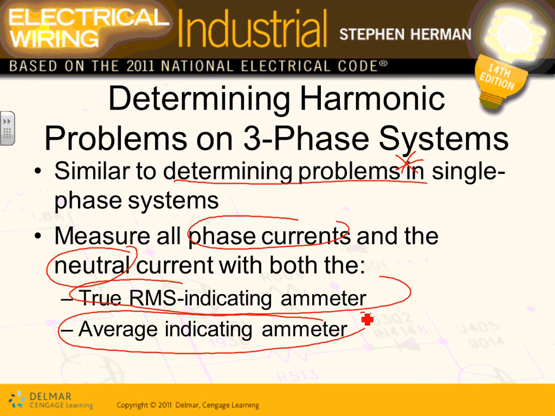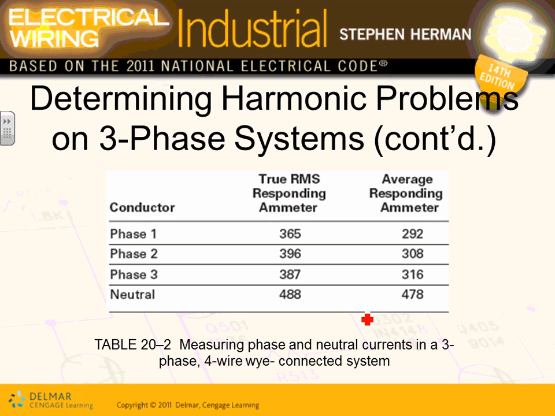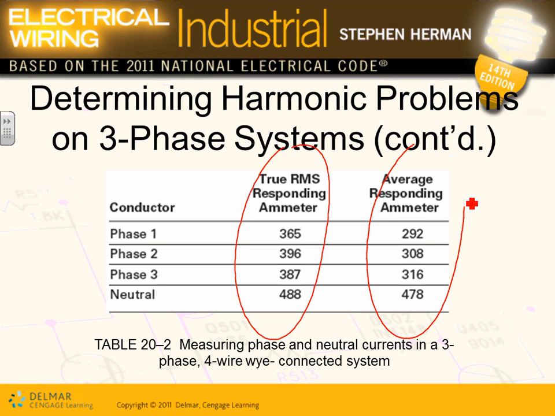In this day and age, like I said, you have your meters, a digital multimeter will give you everything, a plus harmonic. Your circuit breaker can give you indication of harmonic. So most of the people now, guys, do it with a meter. Okay, look at this. Look at the reading of the RMS on the three-phase and neutral, and the reading of the average. You look at the substantial difference, 365 and 292, right? There's a substantial difference. You can use this data to tell how severe your harmonic problem is.